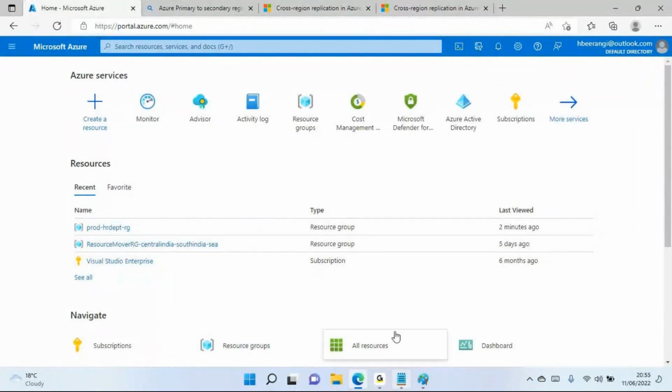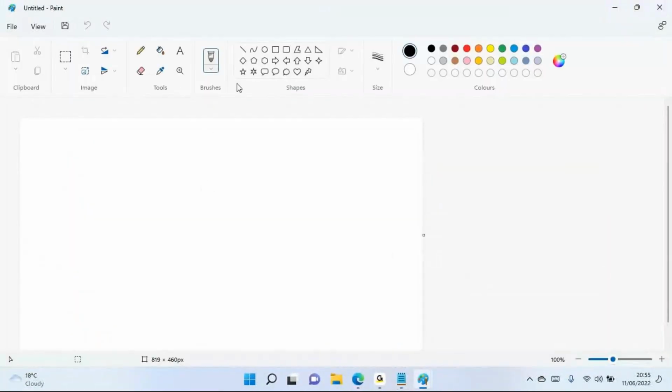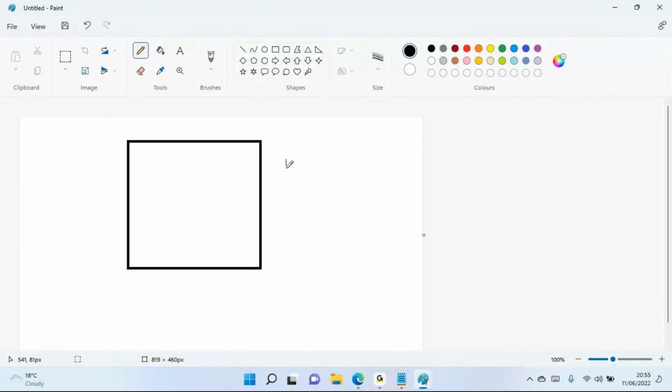As I said, for each and every resource that you are going to create, you need a resource group. We know how to create a resource group and we have already done that. Now I'm going to create a storage account, let's say SA, under this boundary.